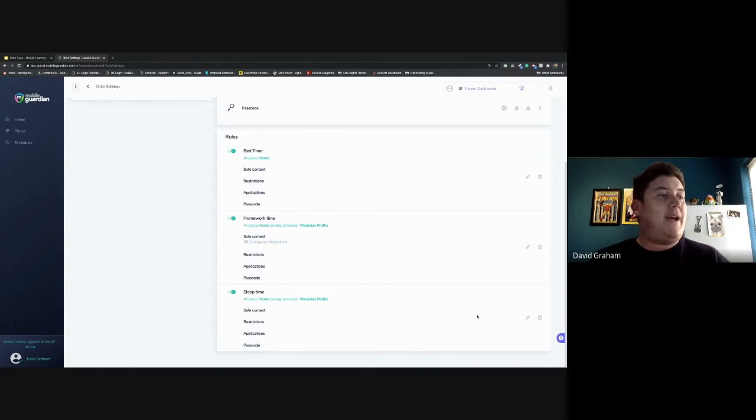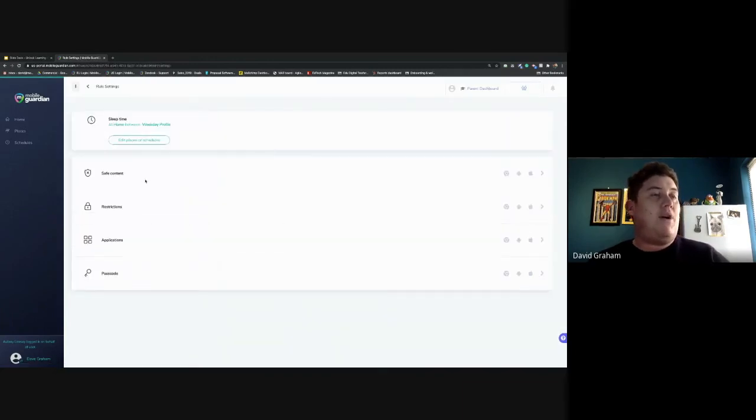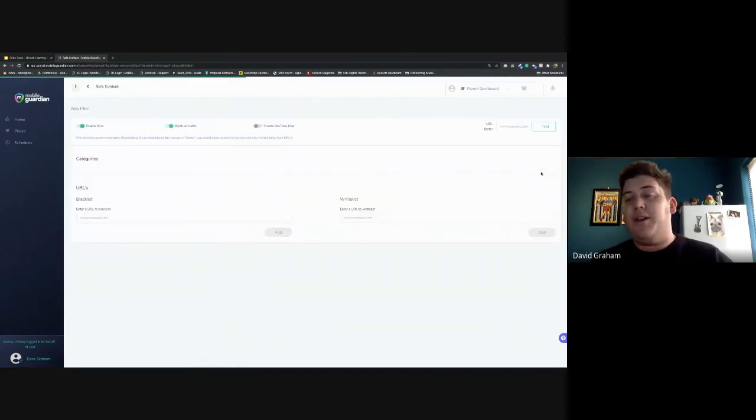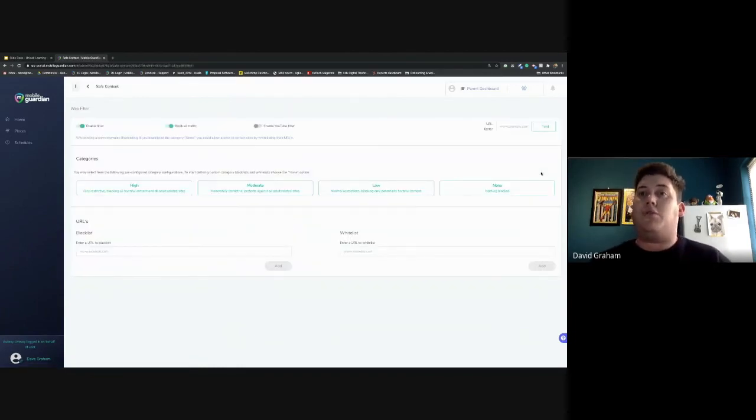And then even down to a sleep time, where what you can do is say, after 10 o'clock, you don't want this child sitting on the device till 1, 2, 3 o'clock in the morning browsing content. I can block all traffic to this device and actually put it in a sleep mode where the student can't use it to go and browse websites till 3 o'clock in the morning. So it's really a wonderful tool.